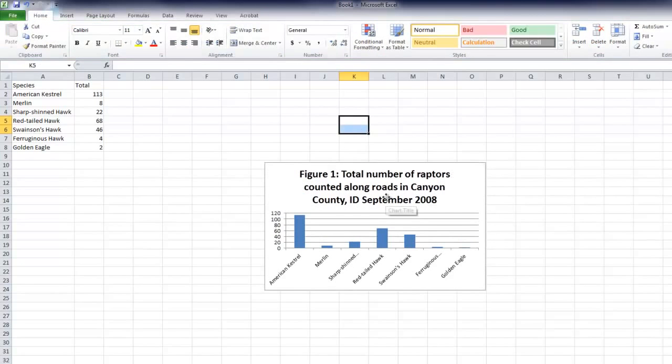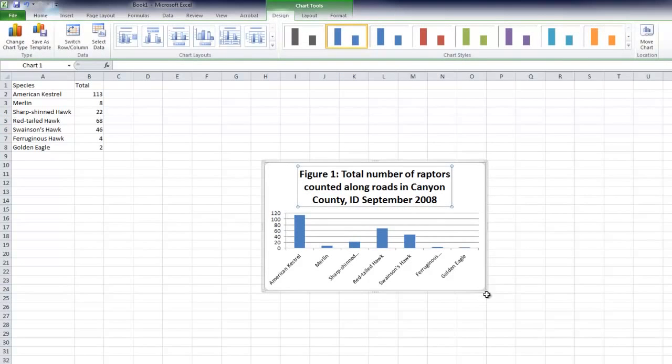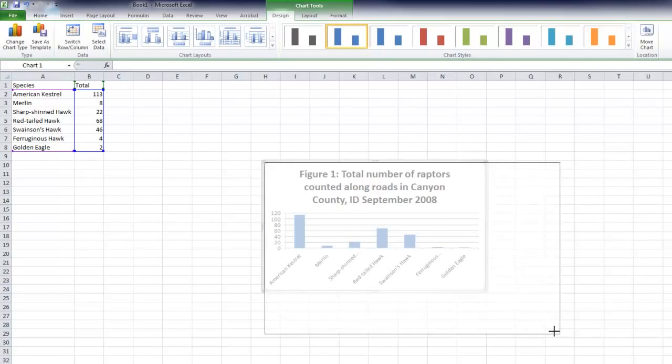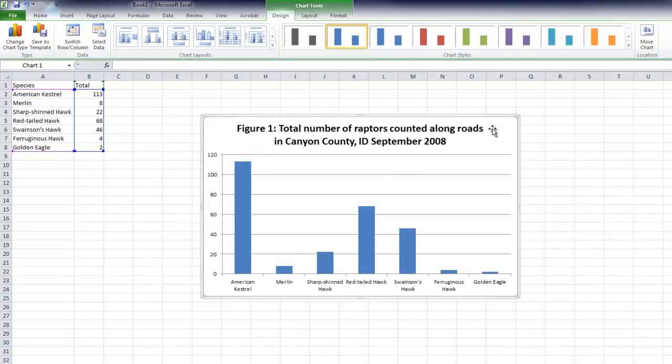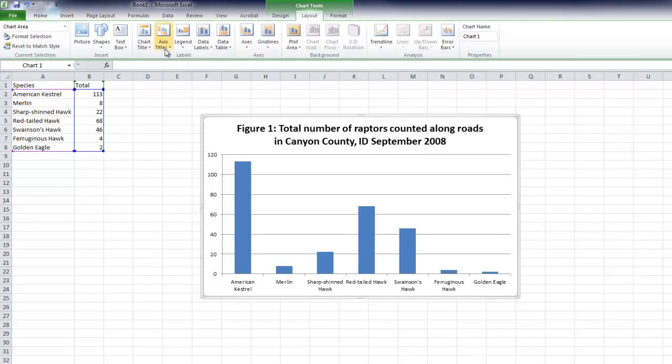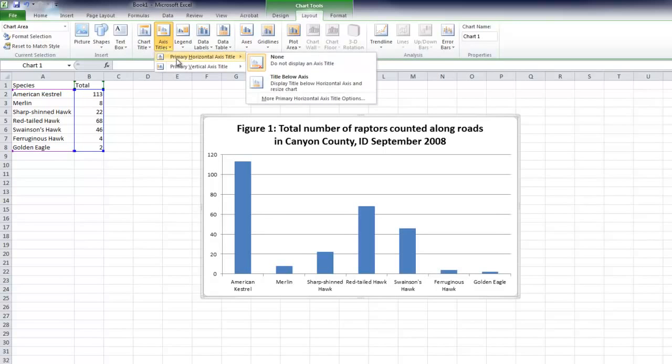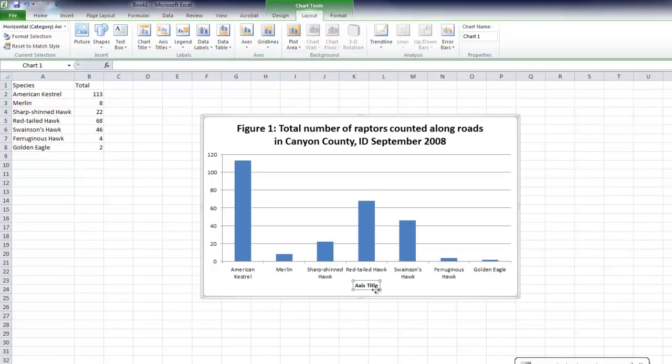Now to make it fit on the graph, it'll automatically resize, or you can select the graph to make it bigger and the text should resize along with it. Now we're missing two other important things, and those are our axes labels. To make our axes labels, we're going to go to Layout, Axis Titles. Let's do our primary horizontal axis first. Title below axis.